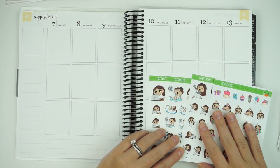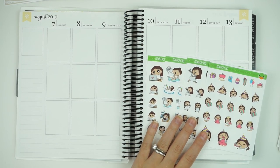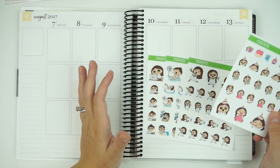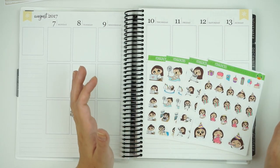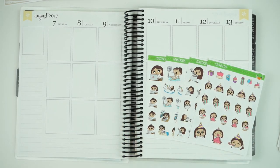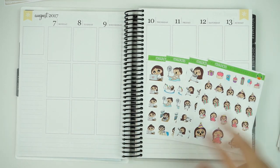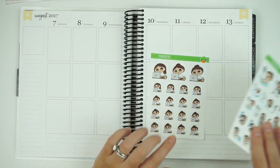And then I did order, and I was going to save this for a haul, but I'll just mention it in this video. I did order a bunch of daisies, and the way that they were set up on the listing, daisies were underneath the rest of them. I didn't even notice that she has a white outfit, which I think is so cute. She has a little bit tanner skin, but I really don't care. I just like that the outfit's white, and I think that's really cool because it'll match everything. It's neutral, and she even wrote that on the card, Daisy's neutral life. I didn't even notice, or I would have probably just bought Daisy from the beginning because I love the white outfit. I think that's adorable. So I brought out these 4 sheets to use.